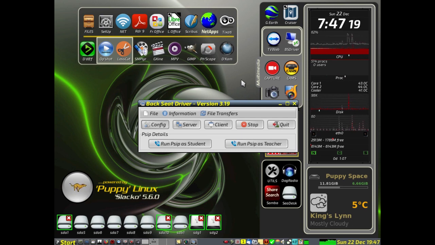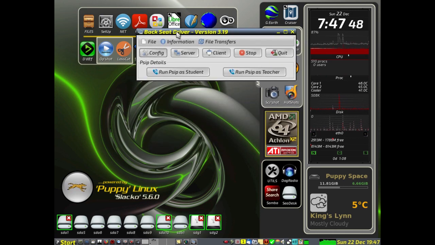Now then, I'm going to explain the functions since I now understand it far better. First thing to know is that BackSeatDriver generates its own and runs through a virtual private network tunnel. It's totally secure, it's encrypted end to end.